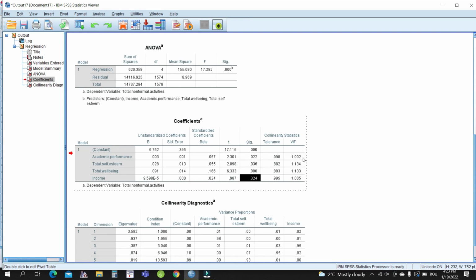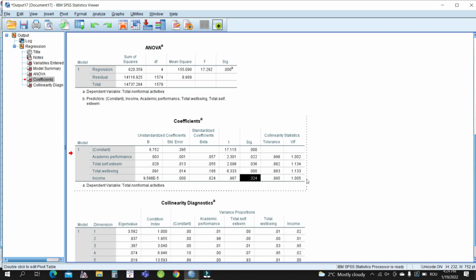The variance inflation factor, VIF, measures the impact of collinearity among the variables in the regression model. The variance inflation factor is 1 divided by tolerance, and it should not exceed the value 10. In our case, as you can see, all our predictors have a tolerance above 0.1 and a VIF lower than 10, which means that collinearity is not a problem for our model. If in other models we have collinearity problems, the usual solution is to remove the redundant predictor from the model.